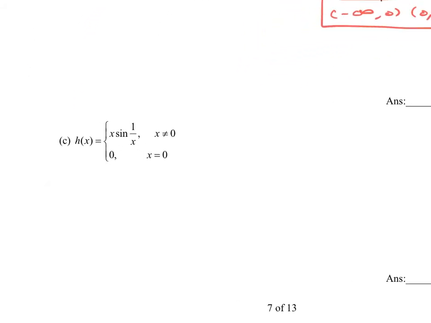This one's very, very similar, except it's a little bit different because we have this new x in front here. And that makes all the difference in the world. If you looked at the graph on this one, instead of oscillating infinitely, which it still does, it actually dampens and gets smaller and smaller and actually approaches 0 and then goes back to bigger and bigger. So the y values do approach 0. They don't oscillate between -1 and 1. They get smaller and smaller and actually approach the value 0. And there's a real easy way to do this as well.